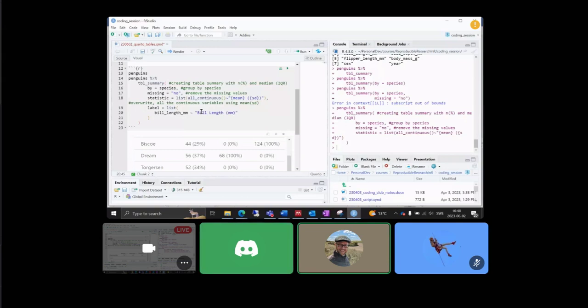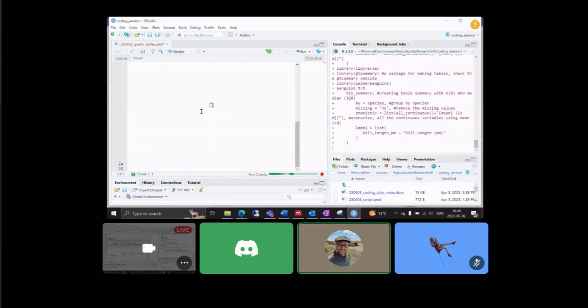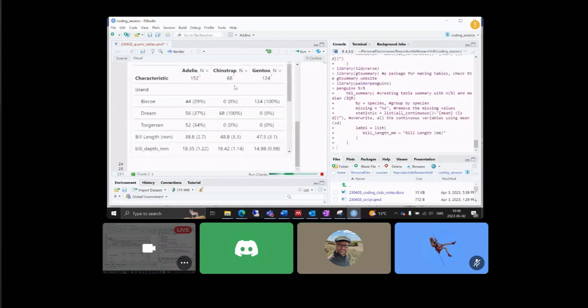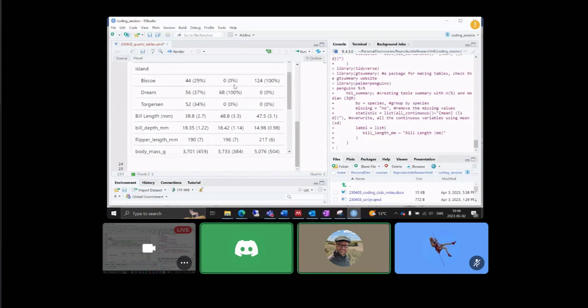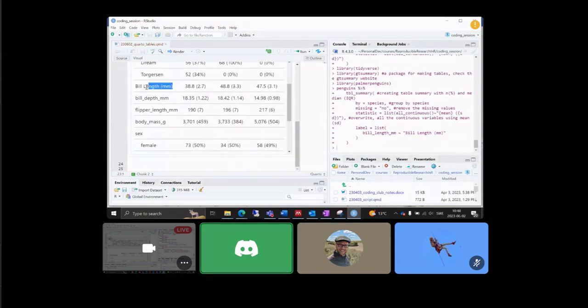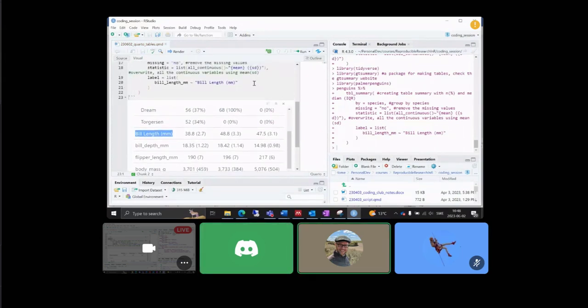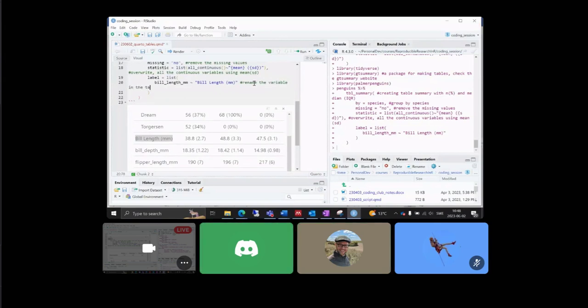Okay, so even though we have other variables, let's just run this for right now and see what it looks like. So if you run it, you can see that it has changed. Exactly. With all of the other variables, it might take too long. But what we do now, I'll let you type out that.